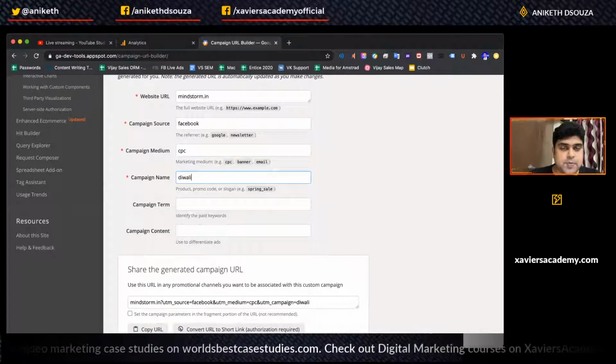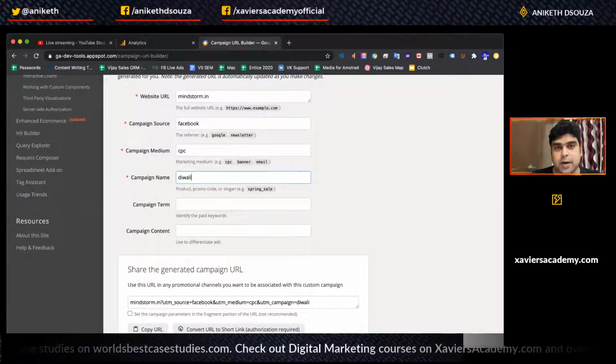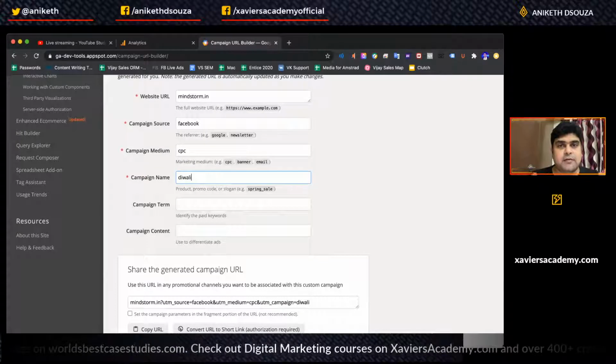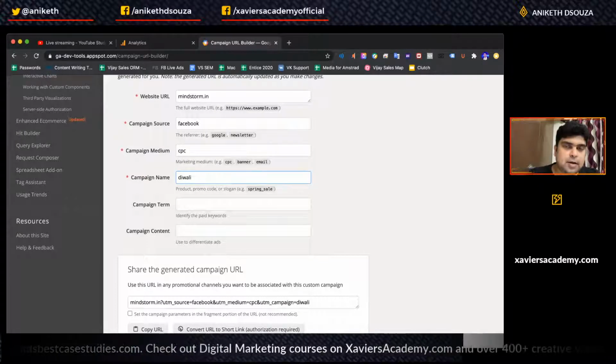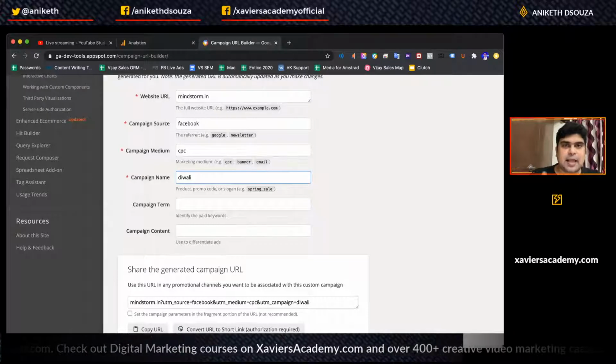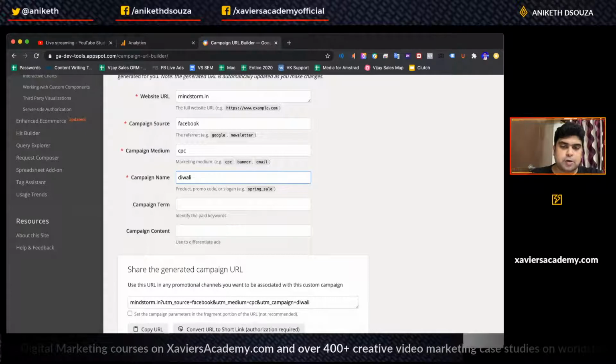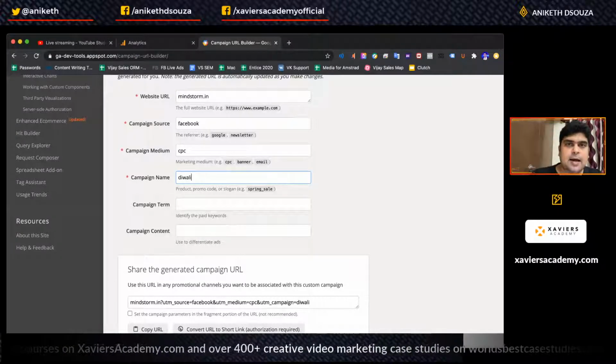Now, if you observe closely, I'm putting everything in small letters. The reason is that if you ever in future put two different variations of the letter, like in some places Diwali with a capital and Diwali in small, these two will split. Your data will immediately split. If you put Facebook with a capital F in some places and small in others, data is going to split.